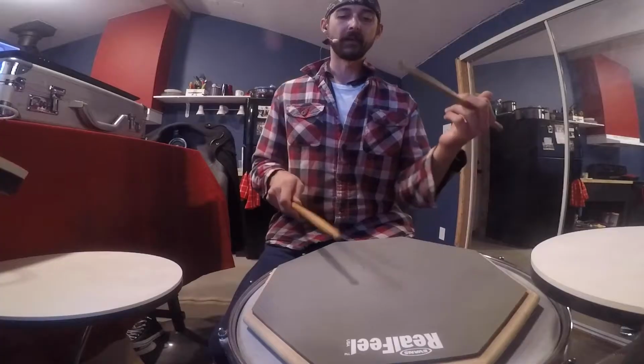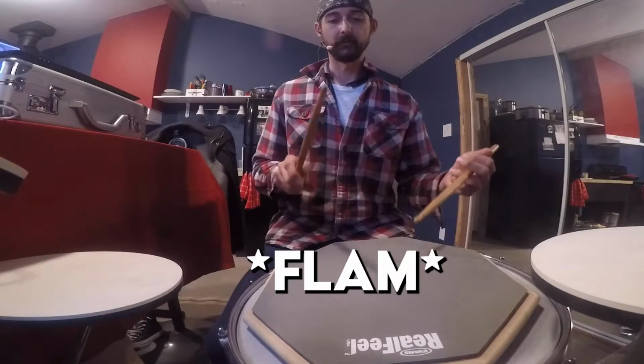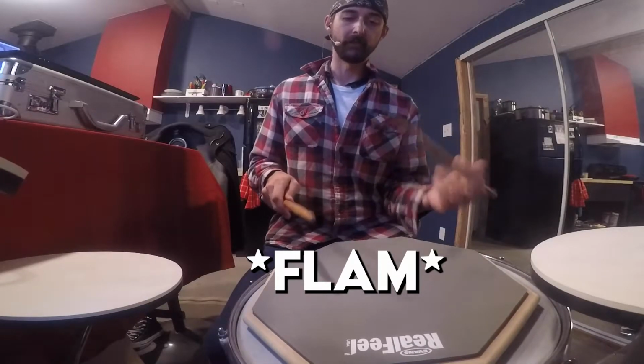You may have an idea what it is. It's sort of a combination of a couple different things we've talked about before. The base of it is a paradiddle, which, as we remember, is right, left, right, right, left, right, left, left. That's a paradiddle sticking. And what makes it a flamadiddle is that the first note of the paradiddle is now a flam. Flam, left, right, right. Flam, right, left, left.